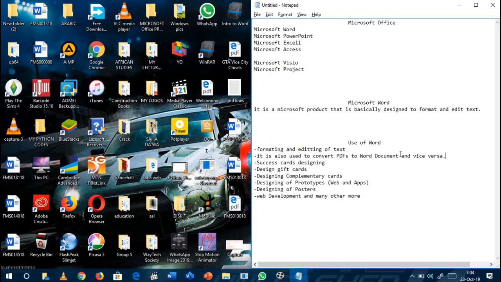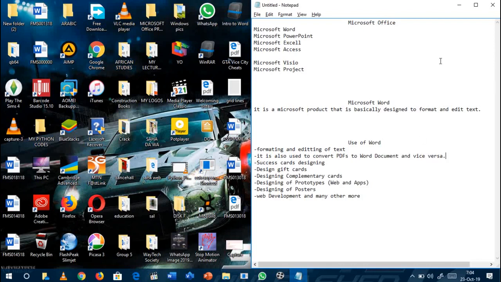We're gonna look at them one after the other. We're gonna use Word to try to do all these things that were listed that it can be used to do. We're going to practicalize it so that you really see that Word can be used to do all those things that we've said, not just that we've said it, but it can be used to do it.